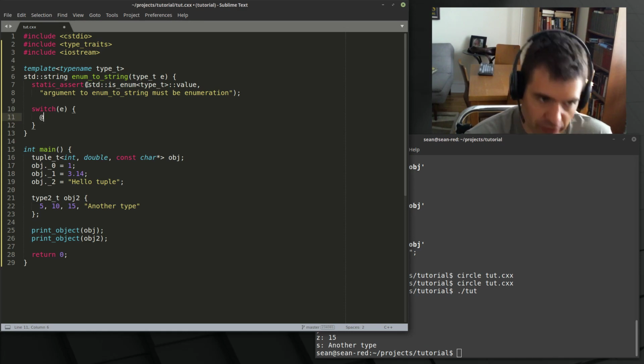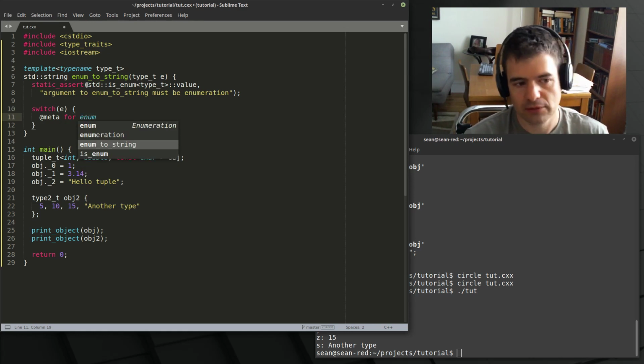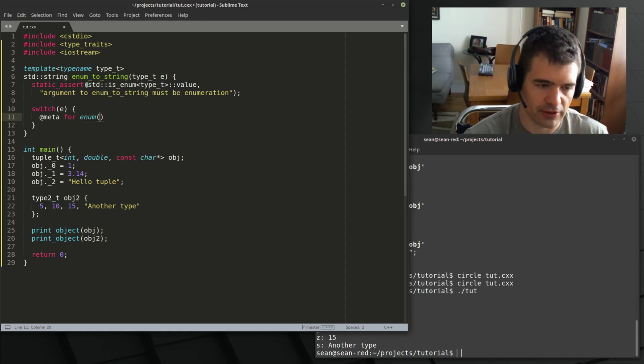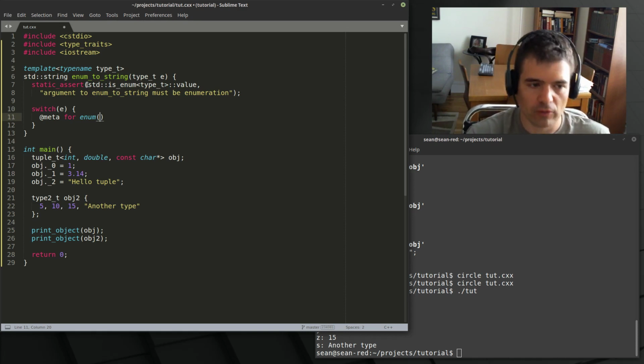This is super easy. We can just create a meta for enum loop. A for enum statement is a Circle feature where instead of iterating over a range-based for, which has begin and end functions, we're enumerating at compile time only. We're enumerating over all the enumerators in an enum.